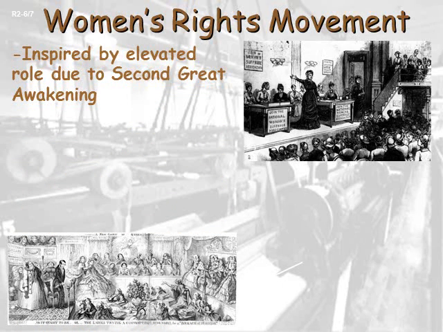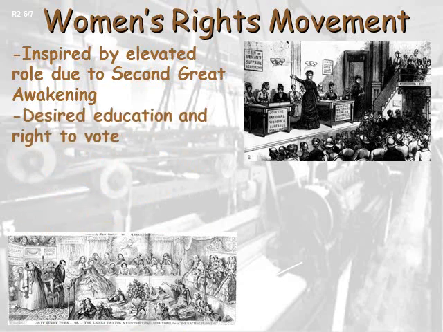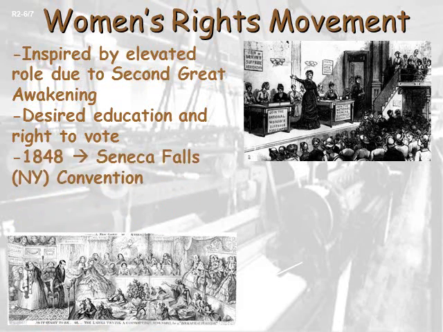And like I said, women were inspired by their elevated role due to the Second Great Awakening. Not only did the Second Great Awakening emphasize equality, but women were overrepresented in the Second Great Awakening. Women desired an education and they desired a right to vote. Now, the most visual manifestation of this is the 1848 Seneca Falls Convention.